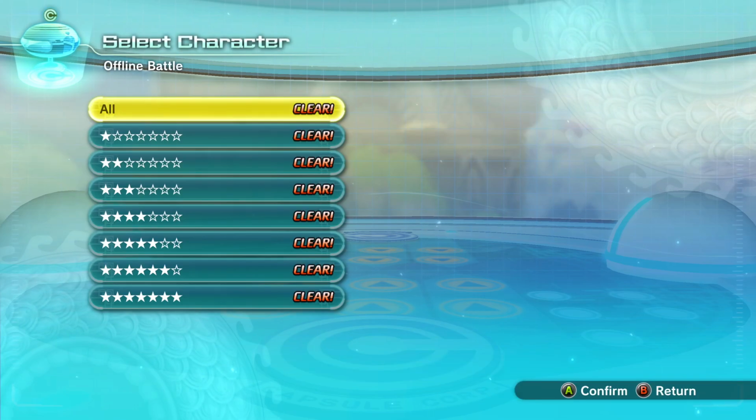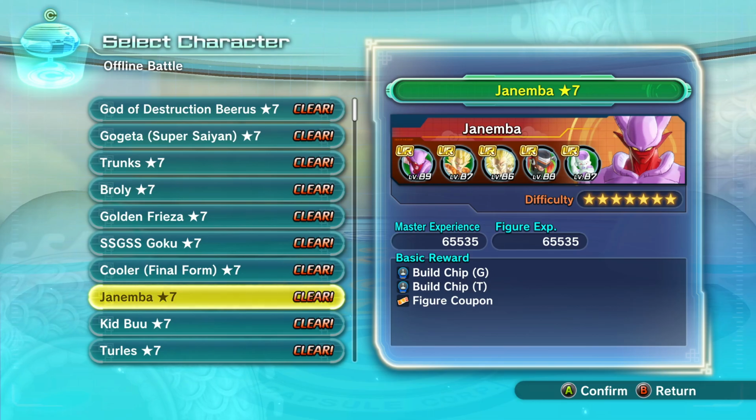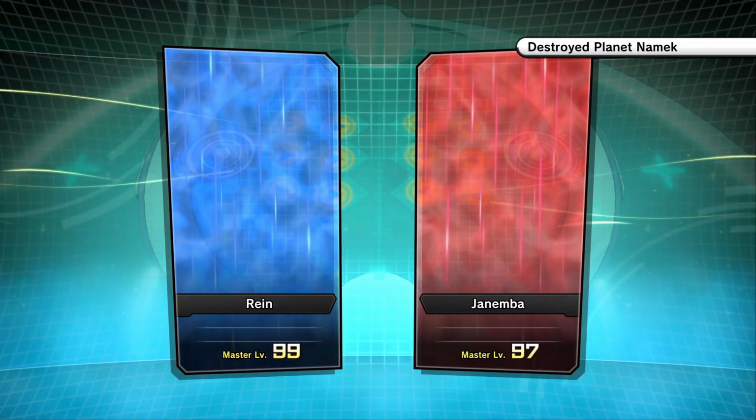Alright, next up, Free Battle 8. Yay, it's my favorite villain of the franchise. Freaking love Janemba. Super Janemba specifically. I don't really care for much for the fat one.